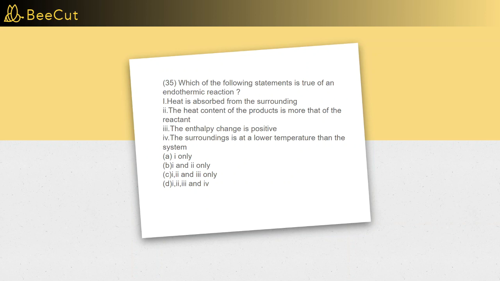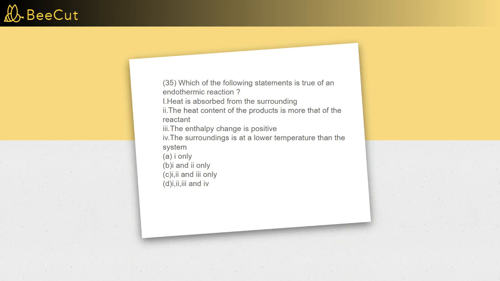Number 35. Which of the following statements is true of an endothermic reaction? Number 1. Heat is absorbed from the environment. One of the properties of endothermic reaction. Number 2. The heat content of the product is more than the reactant. Yes, during the reaction process, the reactant will absorb heat. It makes the heat content of the product to be more than the reactant.